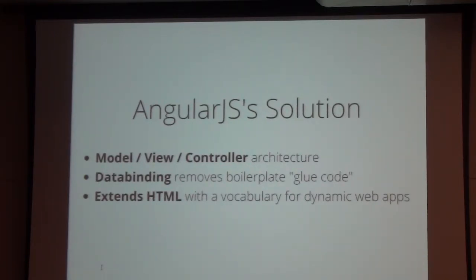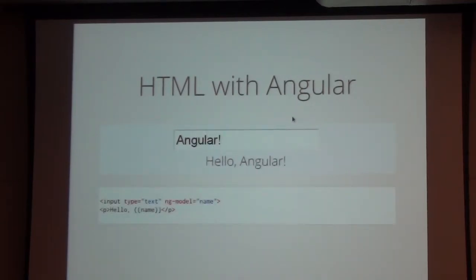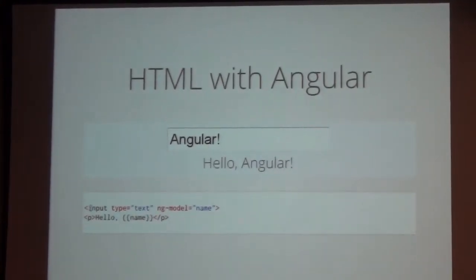So just to give you a sense of what this looks like, here's the same little web application, this time done with Angular, right? This is all the code for the application in Angular. Of course, there's an AngularJS library we're including on the page as well. But you see, we just have 2 lines, which is basically our markup. So we have our input tag and our paragraph tag again.